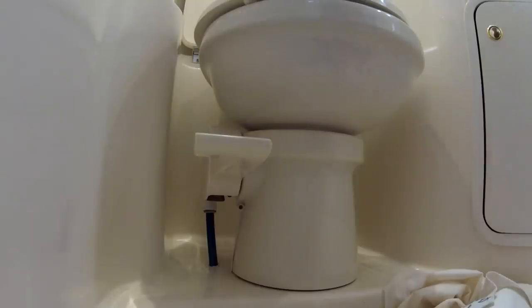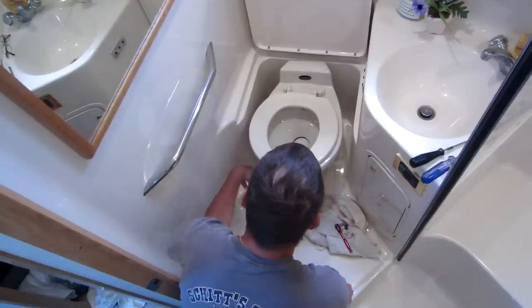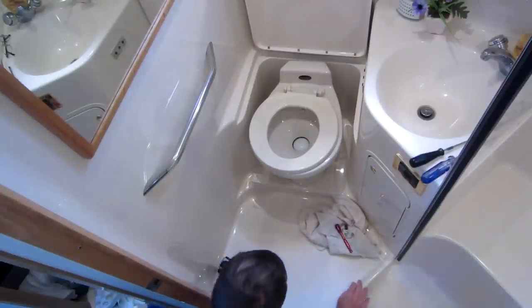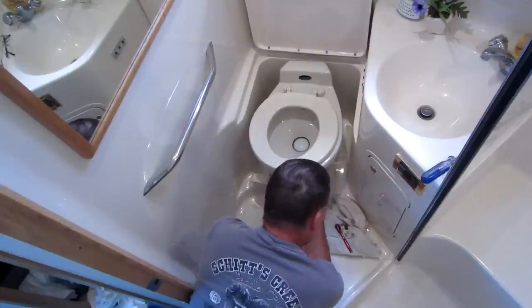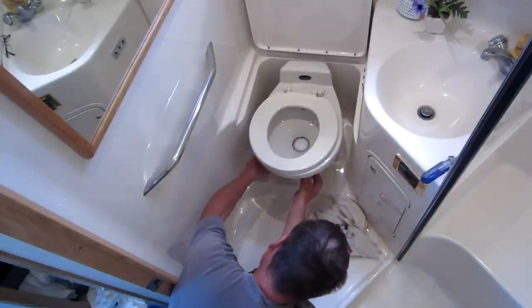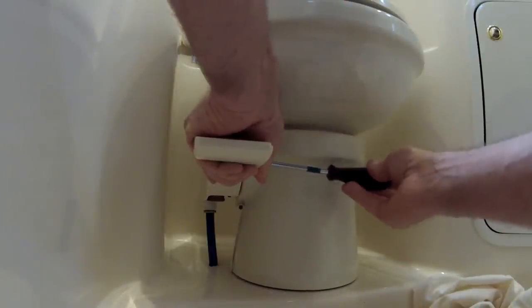I've got the GoPro running down low and a Canon compact overhead. I've shut the water off, killed the power to the toilet pumps, and we're ready to go. Calling this a 2:30 PM start — I'll tell you how long it took altogether. To remove the toilet it's a very simple procedure. First, two plastic pieces have to be removed at the base: one is the foot pedal cover, held on by just two small Phillips head wood screws.